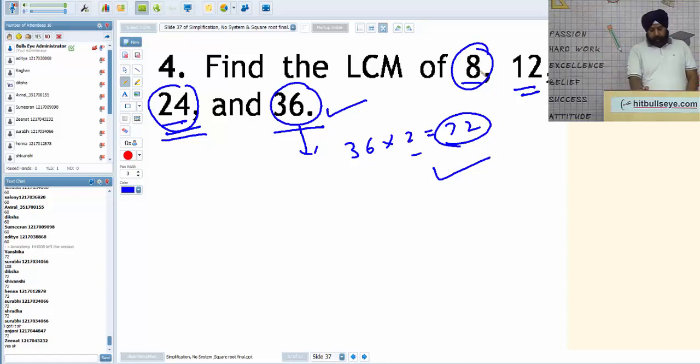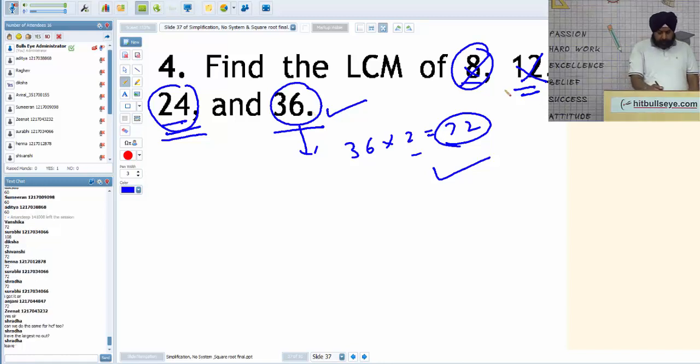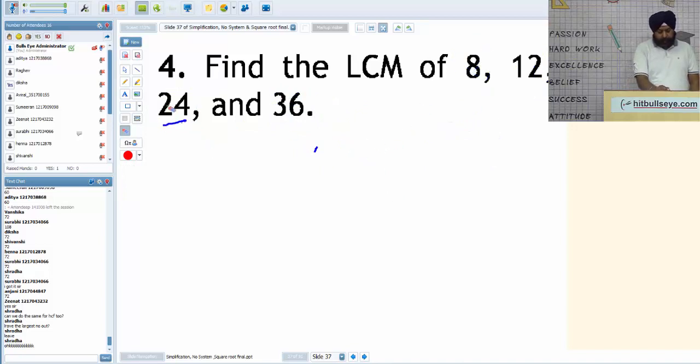I repeat, we can leave 8 because it's contained in 24, we can leave 12, it's contained in 24, so we are left with 24 and 36, so take the multiple of the greatest number. No, HCF we can't do this way. For HCF we can take the common factor method, Shraddha. It's for LCM. At last, I have left the largest number because all the smaller ones are not its factors. If they had been factors of the greatest number, then the answer would have been the greatest number itself. I hope you understand.